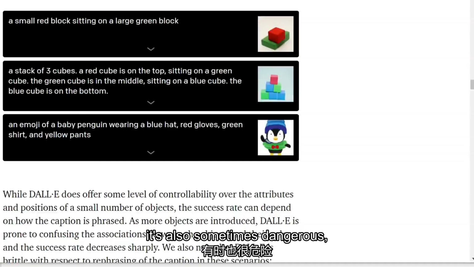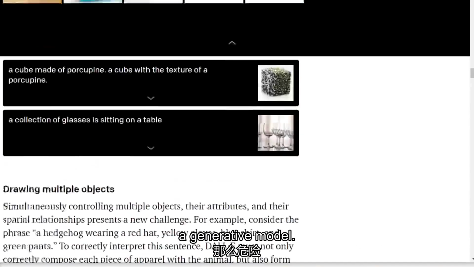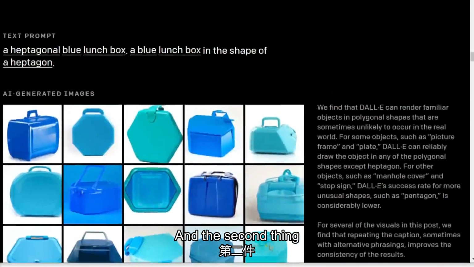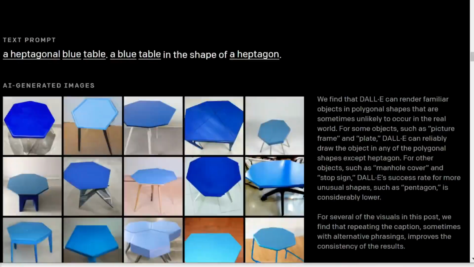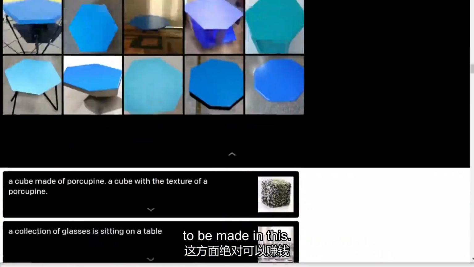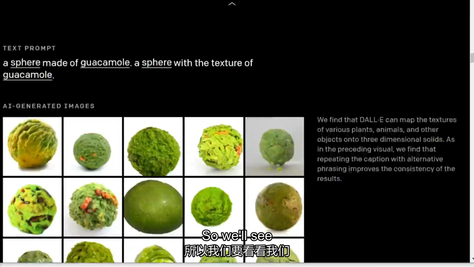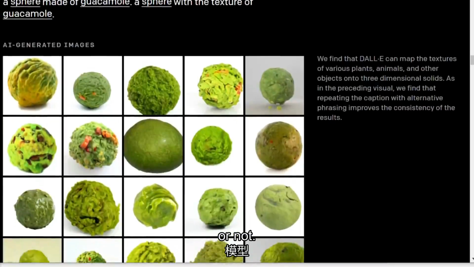It's also sometimes dangerous, but not as dangerous as with a generative model. That's the first thing. And the second thing is there is money in this. Definitely money to be made in this. So, we'll see whether or not we get the full model.